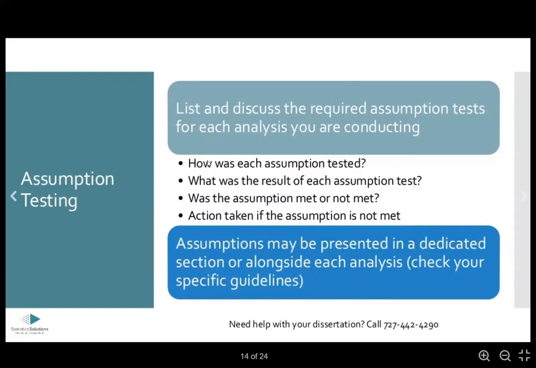Then you'll say whether or not it is met and have a contingency plan for what to do if it's not met. So if your data is not normal, the question here is going to be, are you going to manipulate the data to make it normal? Or are you going to maybe do a different type of test? So maybe use a non-parametric test or something else to make up for this and still continue with the analysis. So here's where you'll describe that. And again, we have some kind of decision tree type of resources on our website to help you identify which test is best for your study.